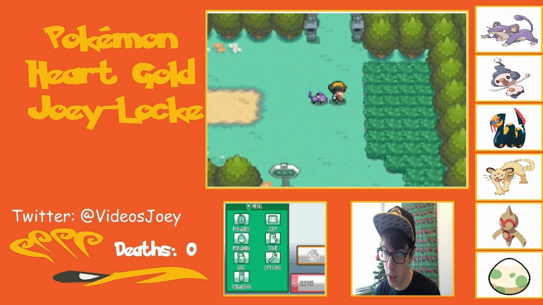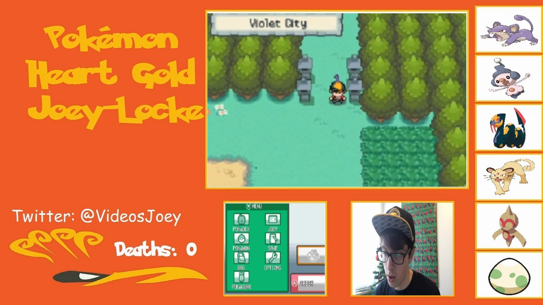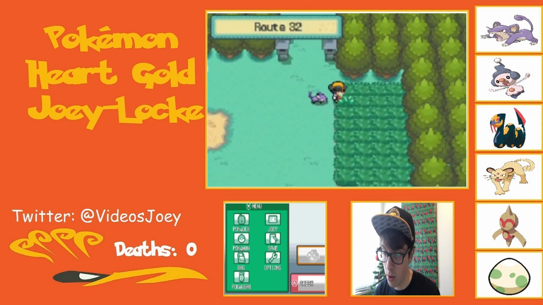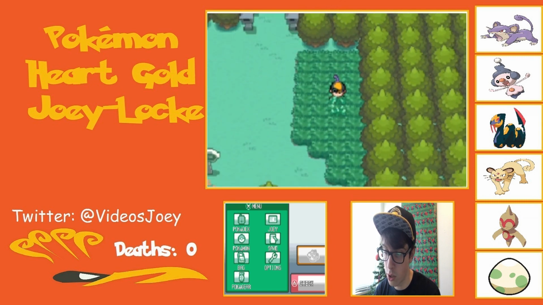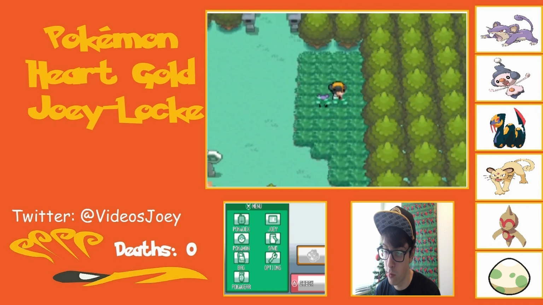Let's see. This is back into Violet City, right? Yeah. So this is a new encounter. We could not get an encounter on 36, so we'll try to remember that later. We can get an encounter here. We're gonna go grab that Hippowdon.